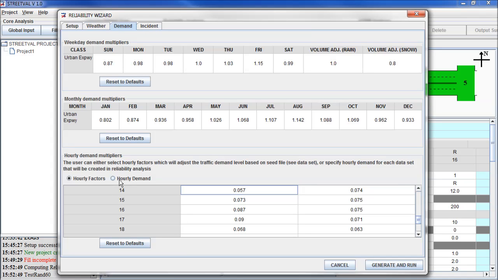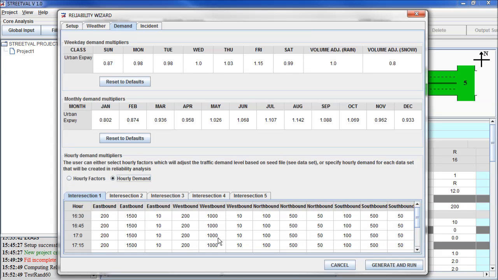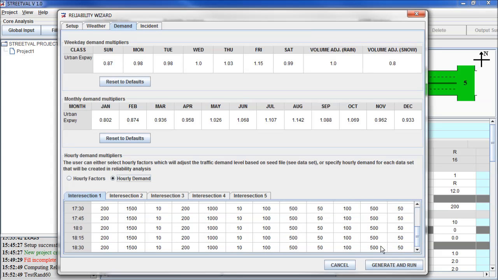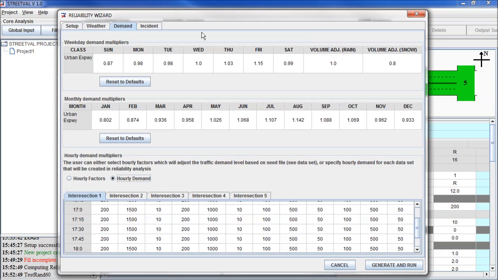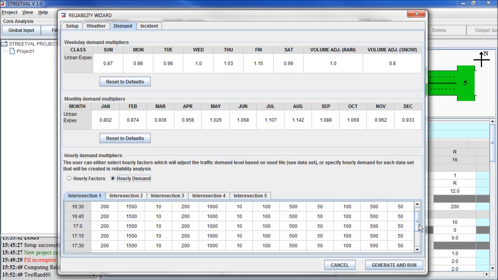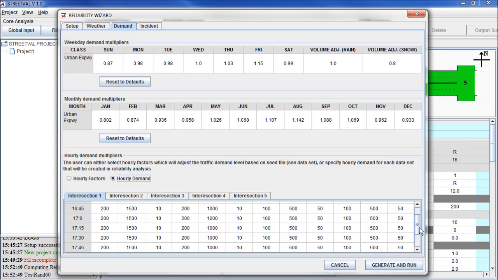So this is where we can come and input the demand variation for different hours of the day. Alternatively, we have access to this radio button, where we can define exact volumes that we see for all intersections from 4:30 to 6:30 p.m. For this example, I'm going to stick with hourly default factors, but I need to note that if a user has access to the volume data for each 15 minutes or different data sets of the operation of the facility, they can come here and modify these values.